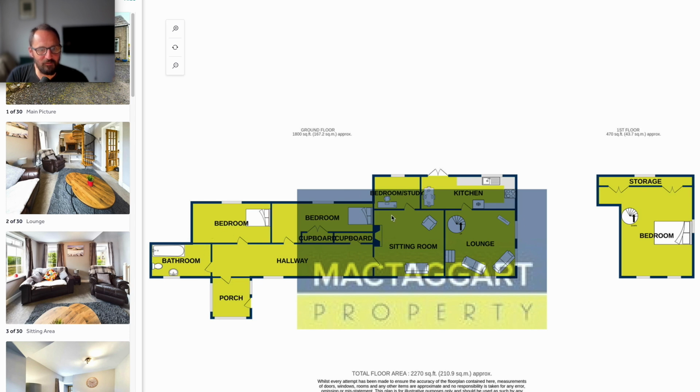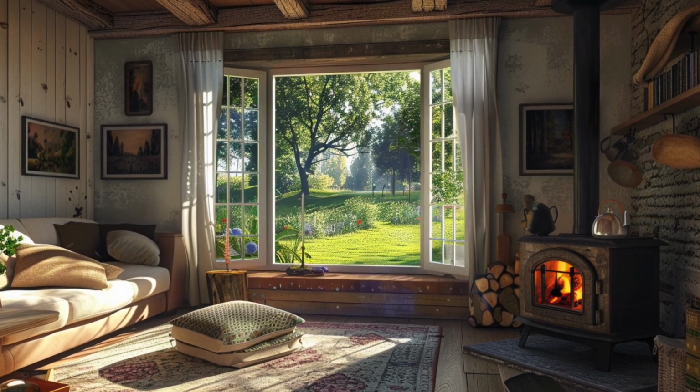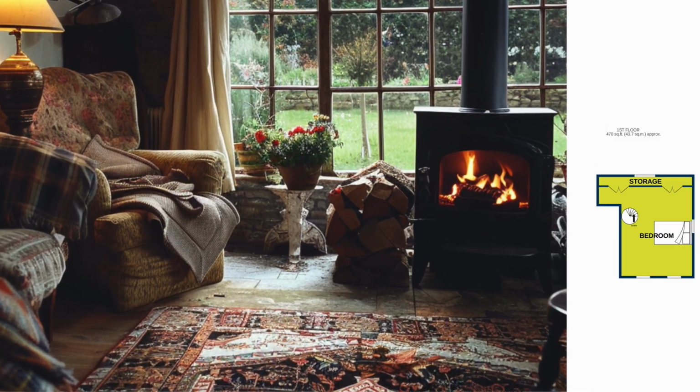You've got a lot of space. There's 167 square meters, so to get that for 225,000 near the sea seems quite good value to me, even though in a remote space. And there's a little storage area upstairs as well that we could make the most of. So I've tried to create a nice open space here, but also keeping a lovely little sitting room with a fire for those cold winters. So join me in the video to see how I did it.